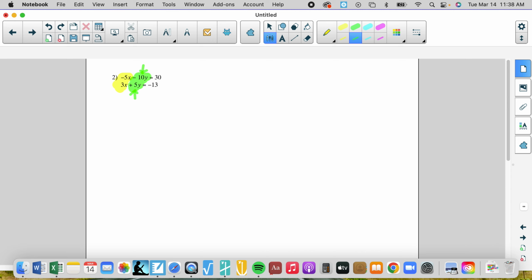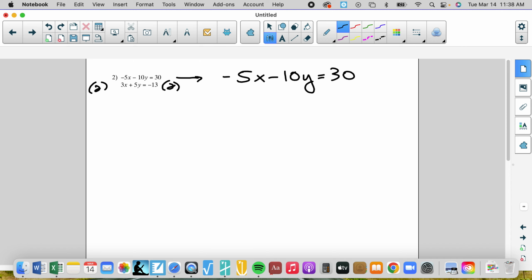So when we look, we're looking to see if they are multiples. That's going to lead me to believe that I can multiply one of the equations, so I may not have to do both. So I'm going to look to get rid of the y's. What do I multiply the bottom equation by to get rid of the y's? We're going to multiply it by 2 again. So my top equation, I'm not changing or writing an equivalent. I'm just writing the original equation. The bottom one I'm going to multiply by 2. Everything by 2. Has to be everything.